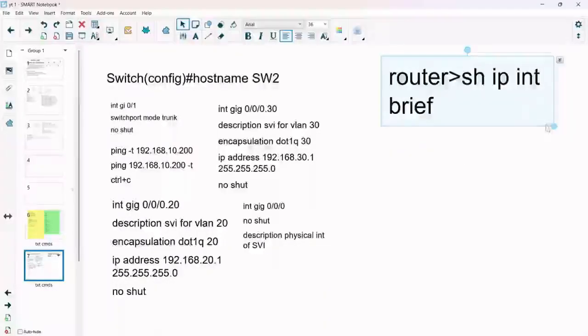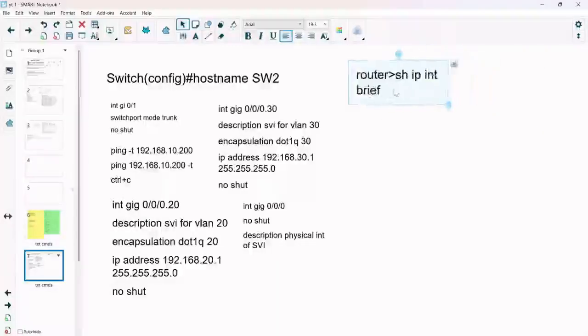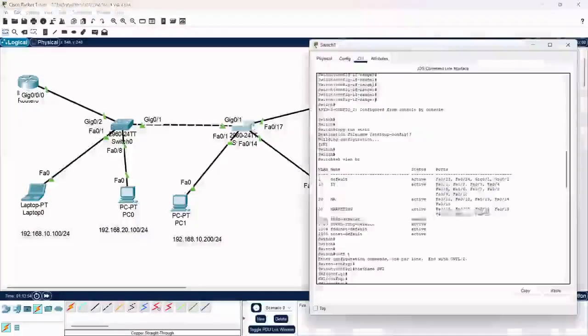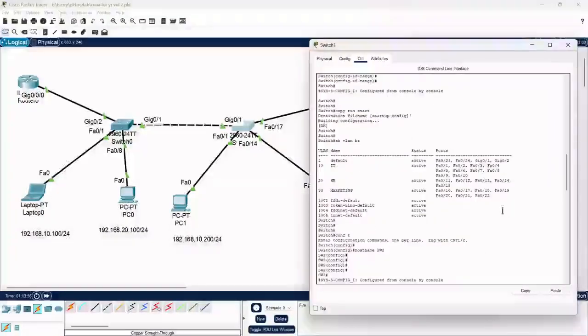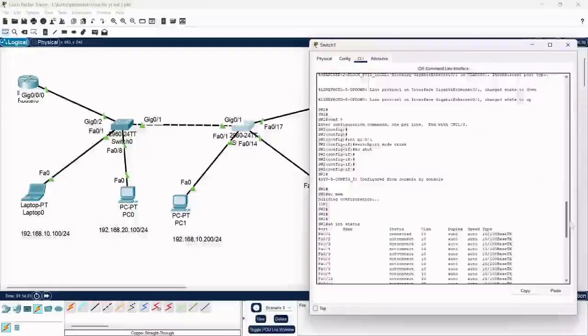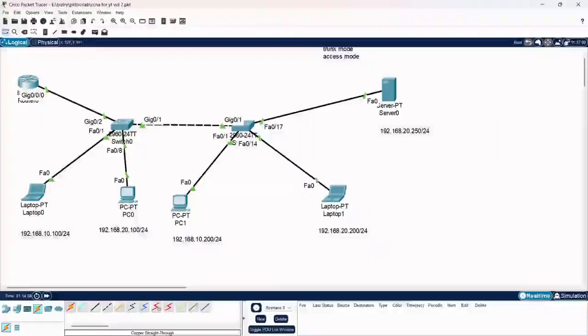Okay, so what else might you need to know? Let me provide this particular option as your homework. Now that you know how to assign a VLAN, how to assign ports to the VLAN, and how to check the ping, and even router logical interfaces I have created and checked the ping, you just need to make this 17th port part of VLAN 20 on this particular switch 2, and then you can simply ping.